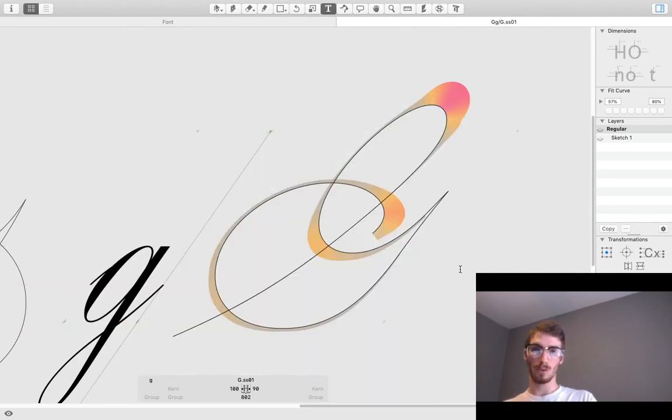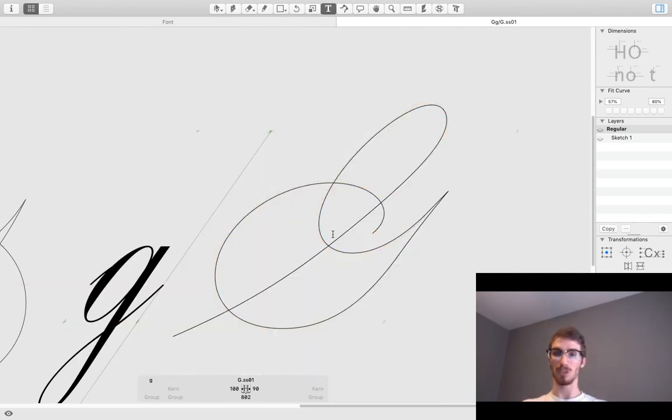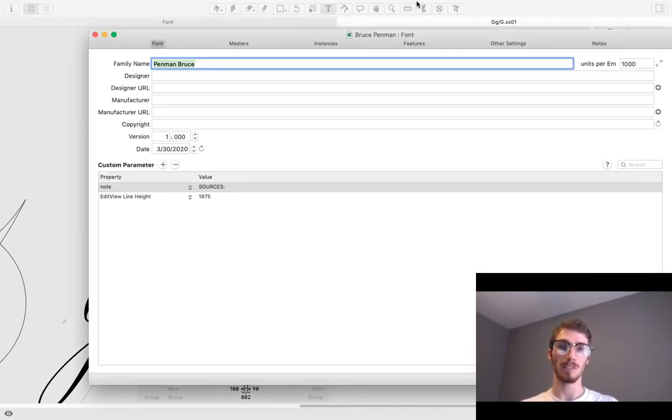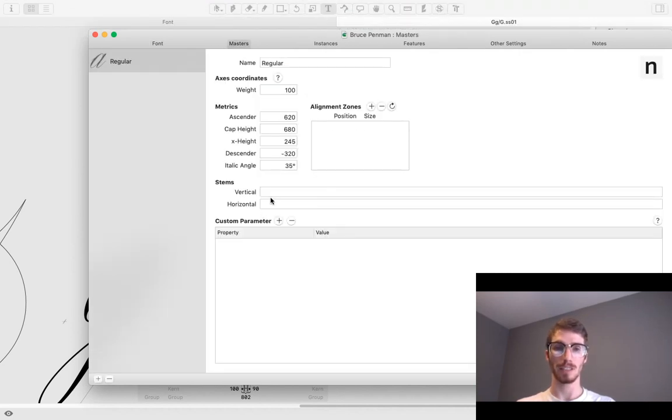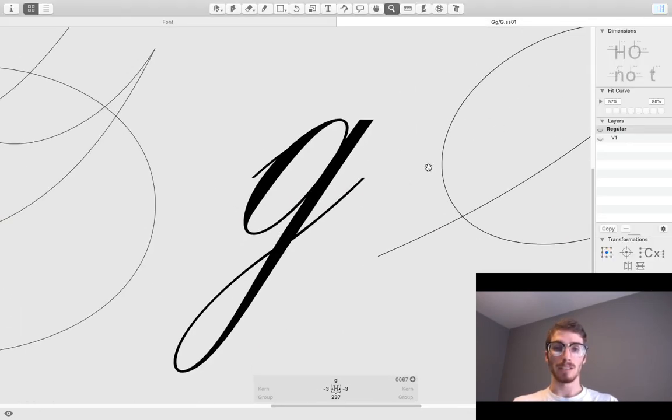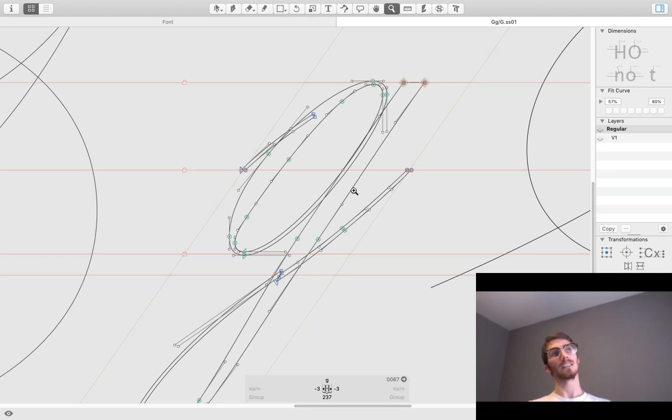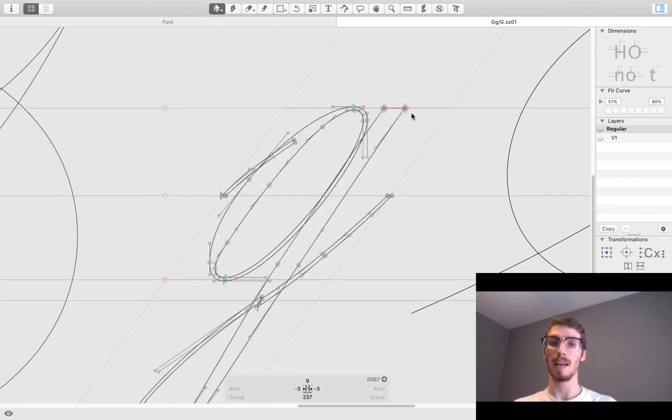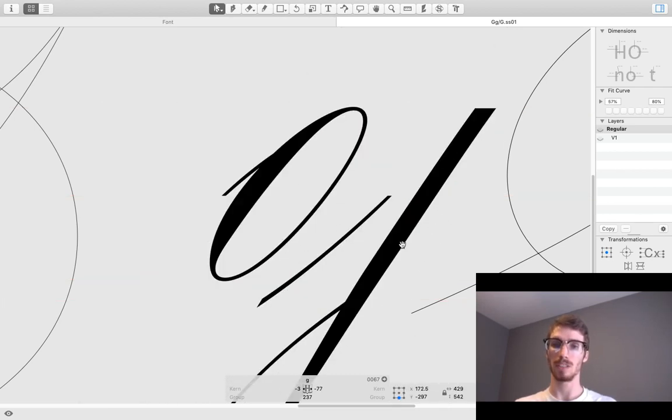And tools for making your monoline into a weighted font. So having contrast from thick to thin lines. The first thing to bear in mind, this is again a little bit of an advanced concept, but your font metrics, I actually haven't set my vertical and horizontal stems yet, but basic type anatomies, there's two axes for the contrast, essentially. There's a horizontal axis for contrast, and there's a vertical axis for contrast. And so your stems, there's a vertical stem. See this whole downstroke right here is a vertical stem.